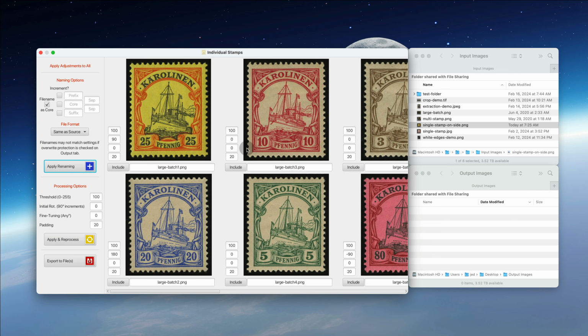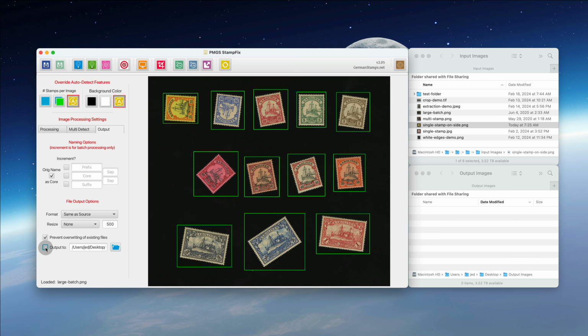The rest of these give the option to convert it to a different format on its way out. The resizing option allows you to resize the image to a percentage or a maximum value based upon what's in this block. And this output location here, if this is not checked, it's going to output to wherever the input file came from. If you have a specific location you want the files outputted to, you just check this box. You put that location right here.